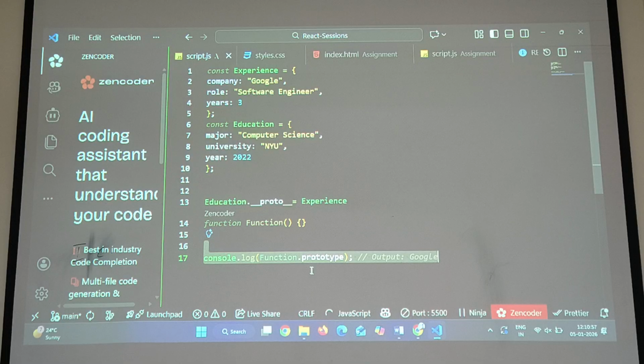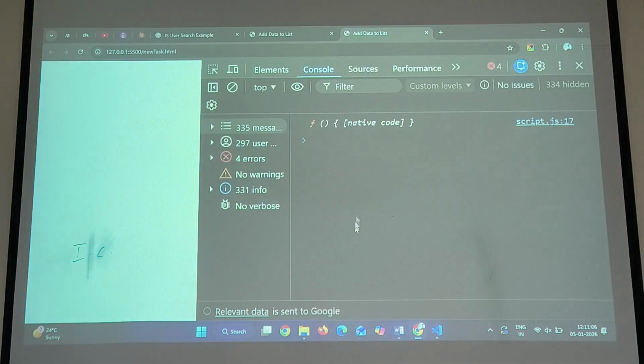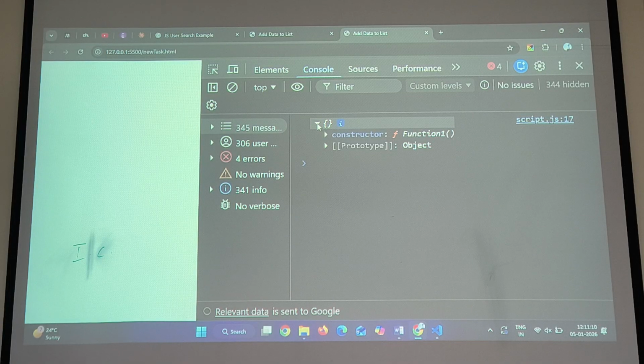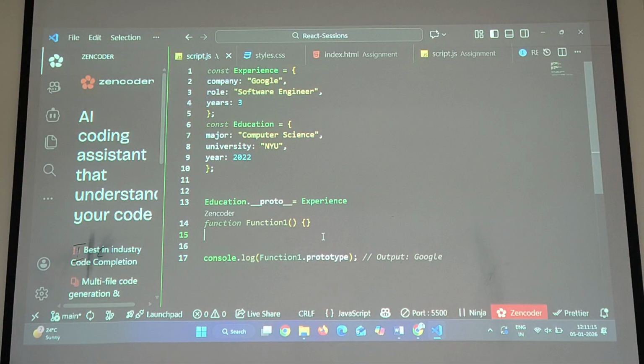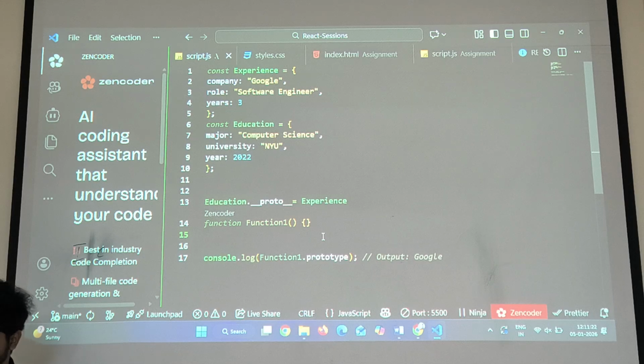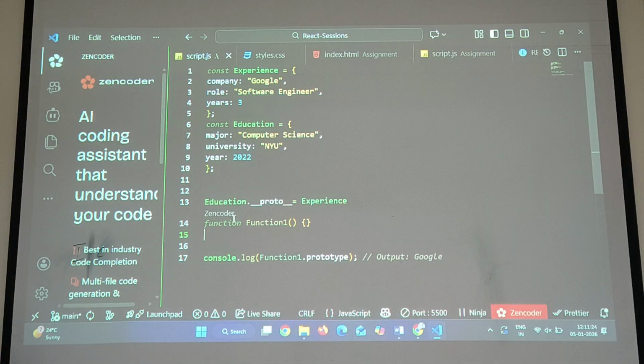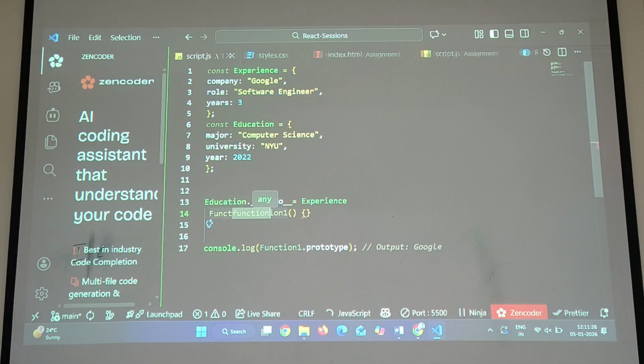Now what will be the output here? Now the output is, I just created the object. While I am trying to access the actual function, it gives the native code. But I created the object for that actual function here, by using the function keyword.